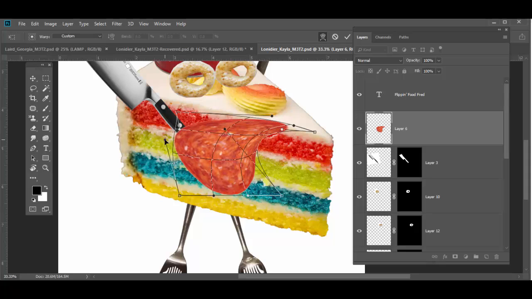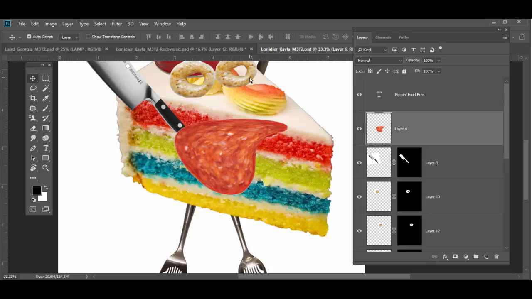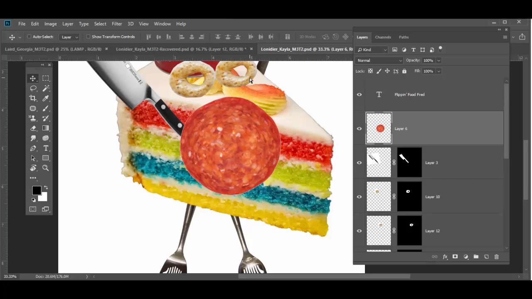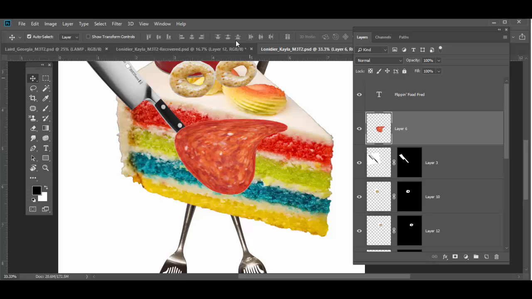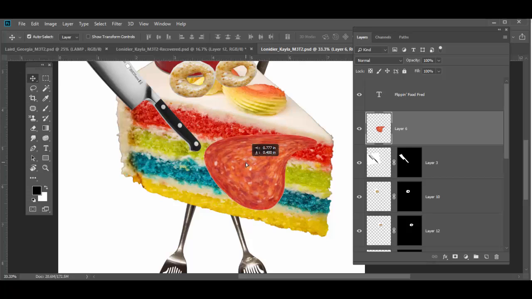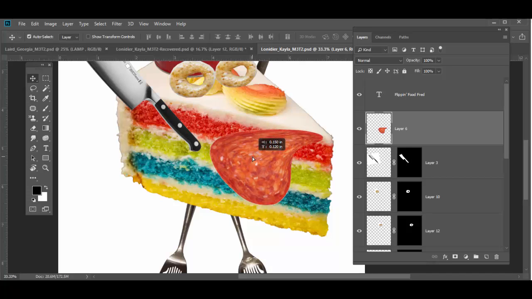All right, so let's just stick with that. So now it looks like it's a bent piece of pepperoni. So this is before. I just Control Z'd it, and then Control Z again after. And then what I did was this. I just put this here. So it looks like it's kind of like a piece of pepperoni coming out between the cake layers and kind of falling down.